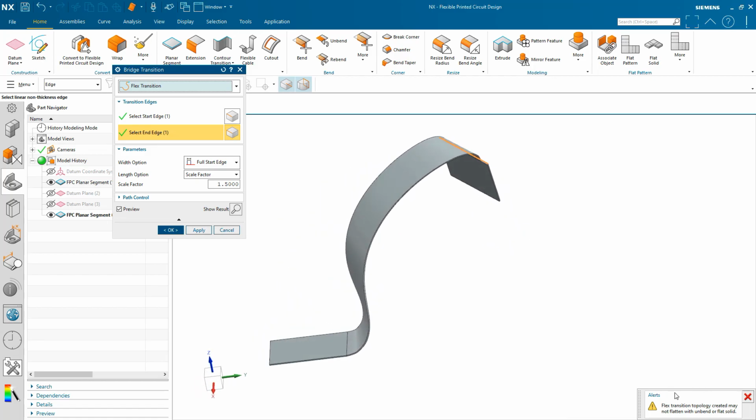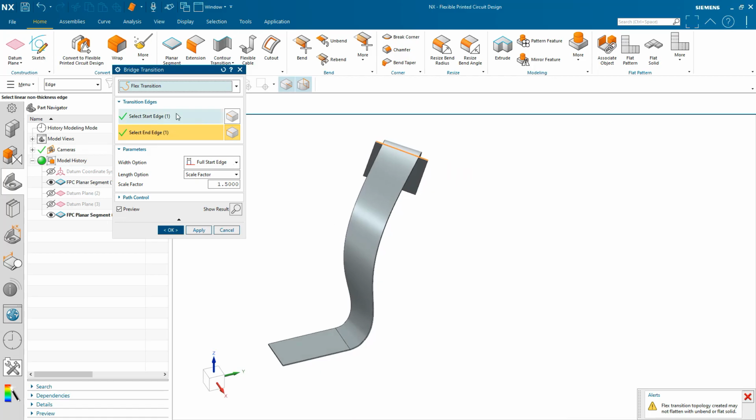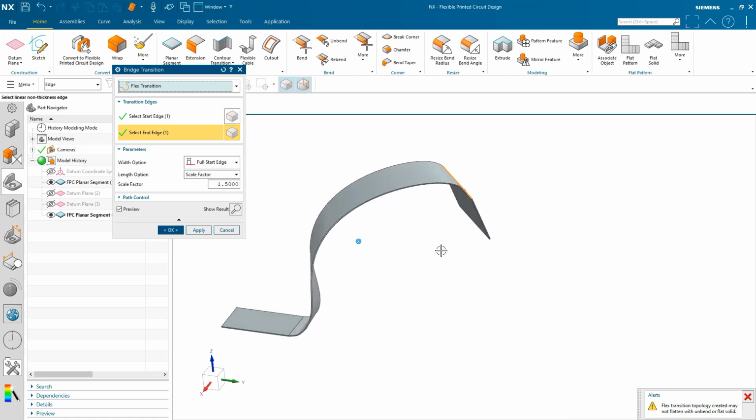I do get an alert down here that says the topology that is created may not flatten out with unbend or flat solid, but most of the time it will. So, sometimes if it's really complicated, then maybe flat solid, flat pattern, unbend might have some problem with it, but we'll see what we have here once we complete a full transition.